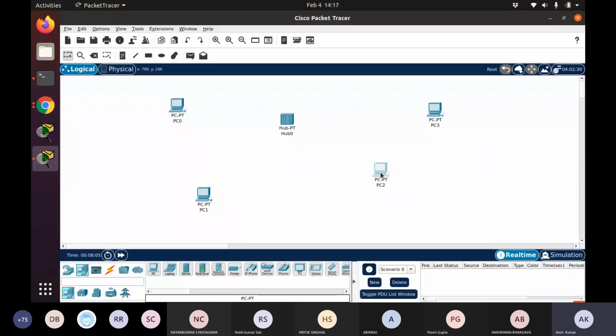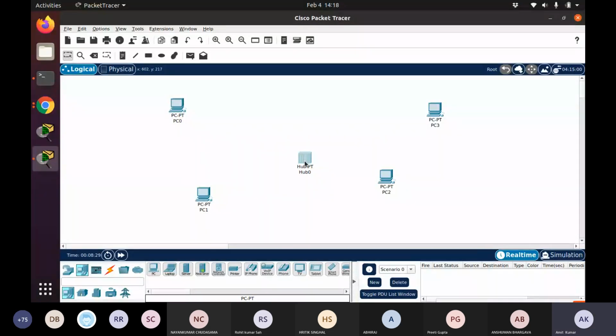But in general, we suppose that we use a crossover cable for similar devices and a straight through cable for different types of devices. Suppose I'm going to connect one hub to another hub, then we will use a crossover cable. And for making a connection between the PC and hub, we will use a straight through cable.